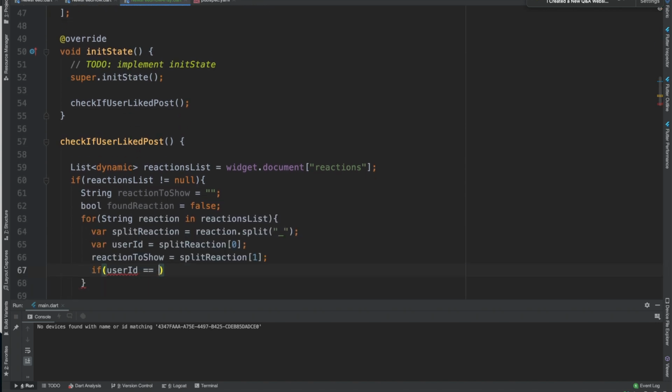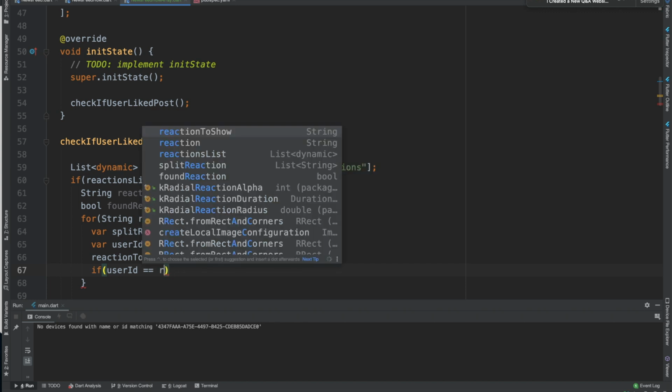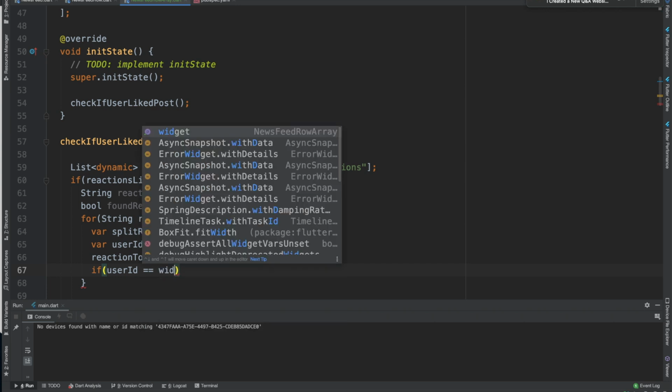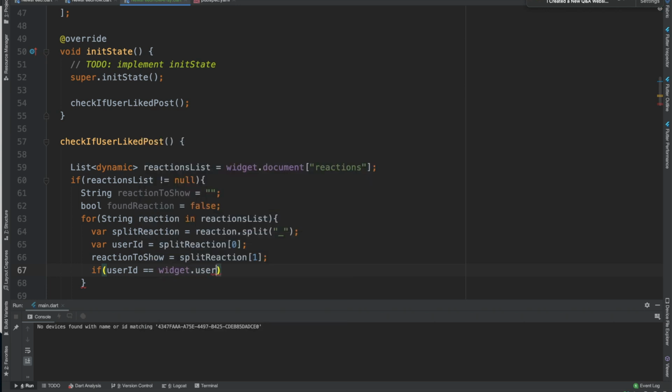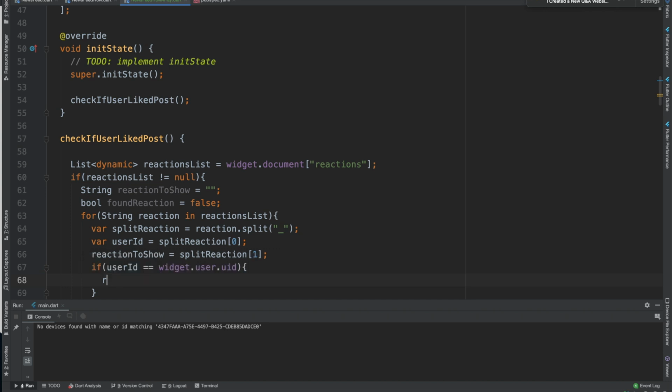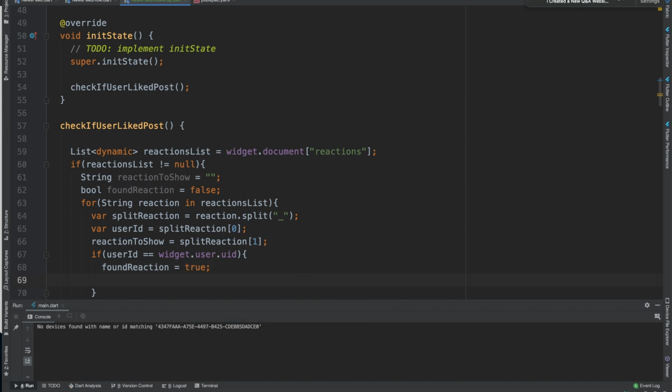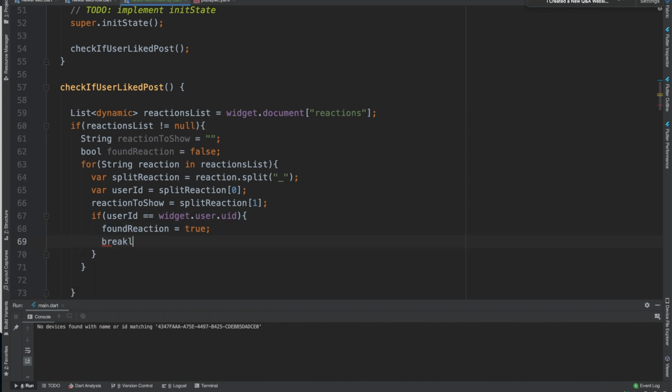So if user ID equals reaction to show or widget.user.uid, that means we found a reaction for this user so we can show it. So we're going to do found reaction equals true. That's it really. And then we're also going to do a break.